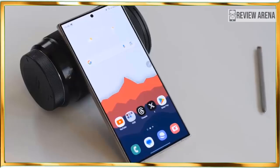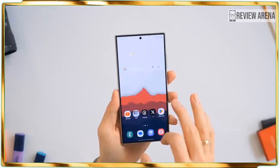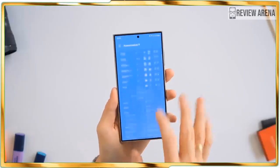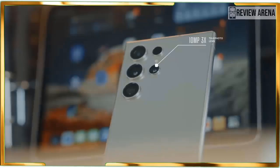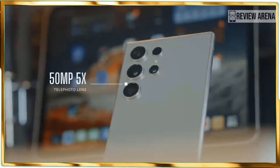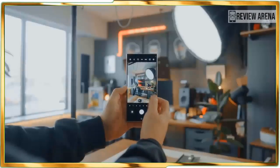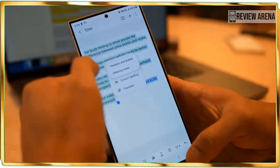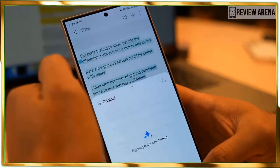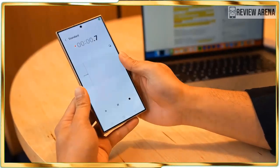Circle to search. Much like everyone, I find it annoying having to switch between Chrome and, say, Instagram when I am trying to look up a type of cat from one of many cat Instagram accounts I follow. Circle to search eliminates the need to do this because a long press of the home button initiates the feature and I proceed to circle the object or subject with my finger. Then the corresponding search results page will pop up as an overlay.